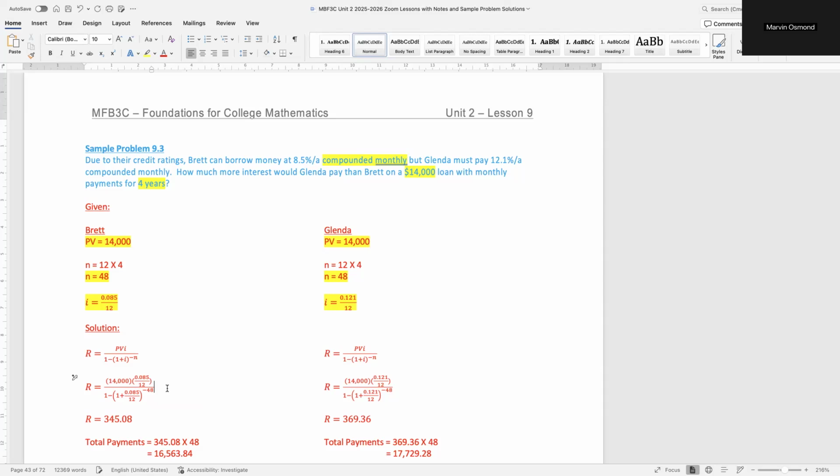So I'm pretty sure, actually I'm positive that my calculations are correct, because the number that is on screen in red as the answer is the same number that I got when I did the calculations. So my math on using the calculator is correct. So if you got the number 345.08 using whichever method you use, and again, it depends on the calculator you're using.